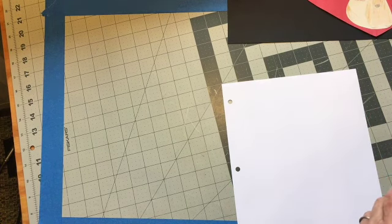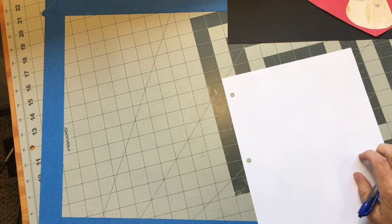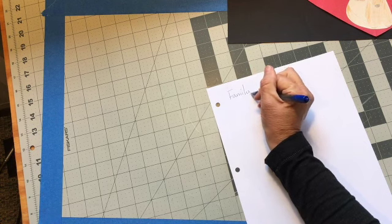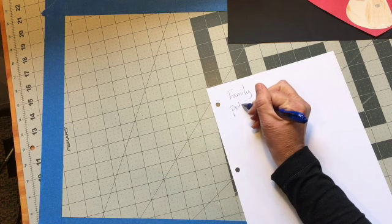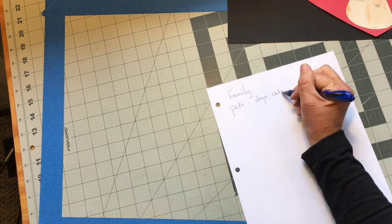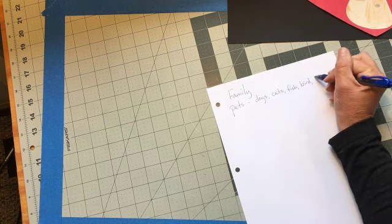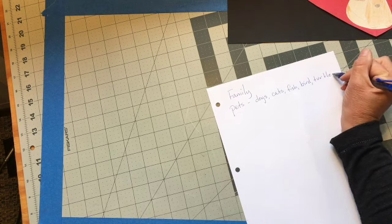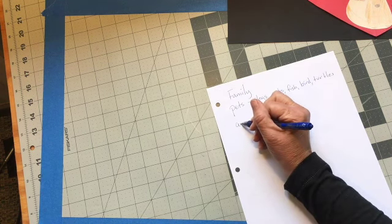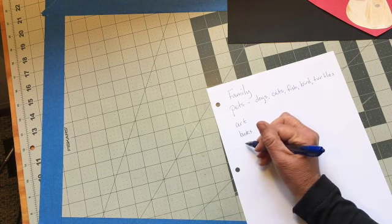A lot of them are things that I have made lists with kids in the past. So things that always tend to come up in the things that we love are things like family, pets, dogs, cats, fish, birds, turtles. Those are all sort of fun pets that people might have. I love art. Some people love reading books. I love reading books. I love being out in the sunshine.